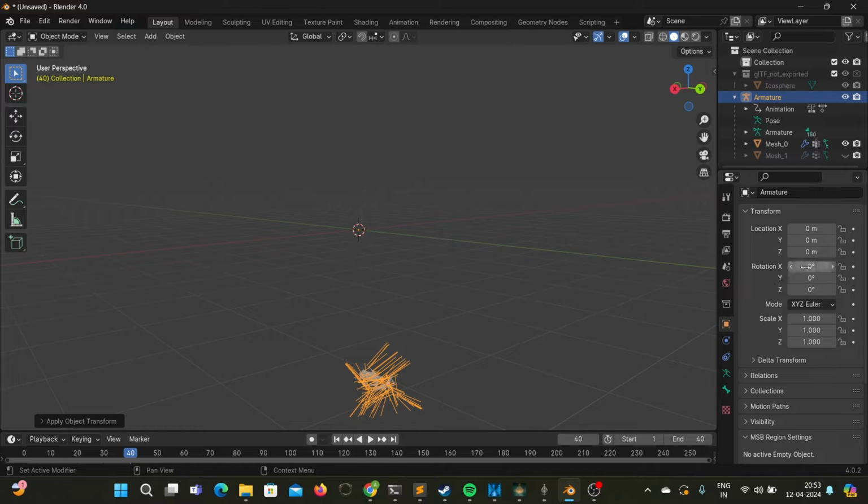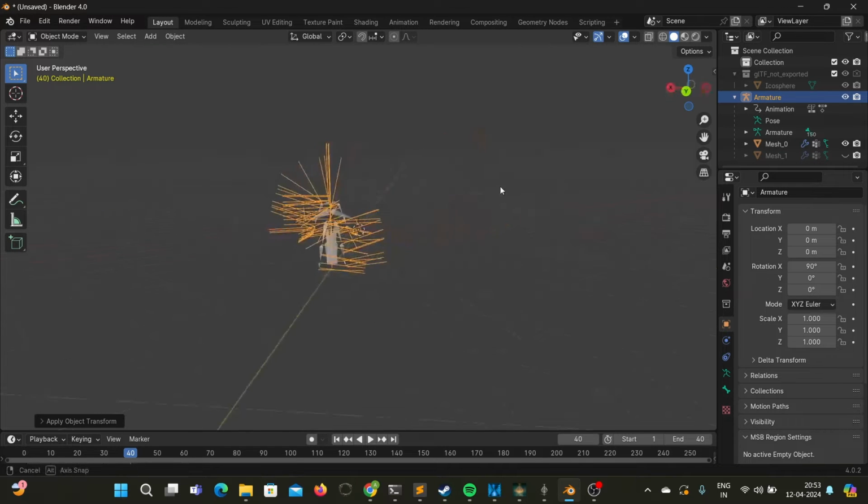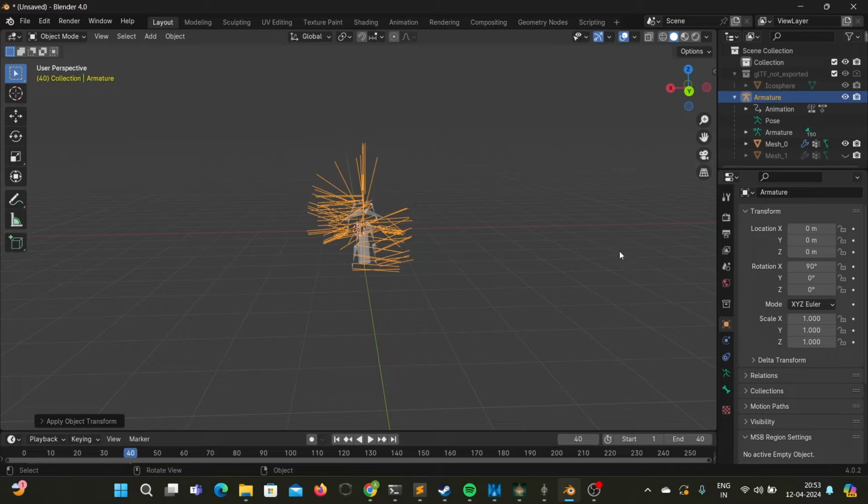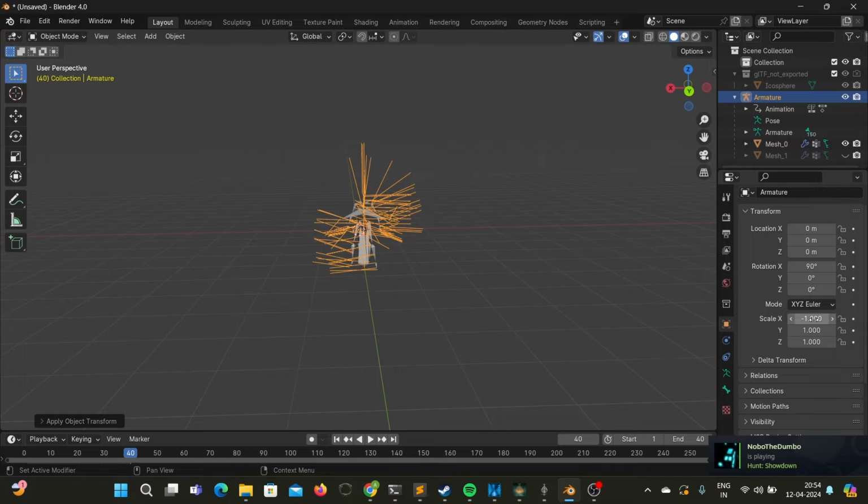Now what we really want to do is, we rotated by -90, right? But just for the purposes of display, we put in 90 so that it's back to where it was to begin with. And of course, we also pick -1. This mirrors it because the character, when it's imported into Blender, is flipped.